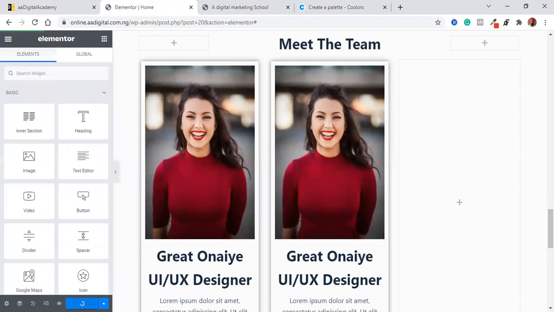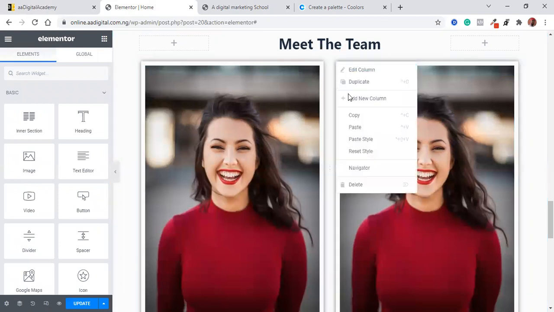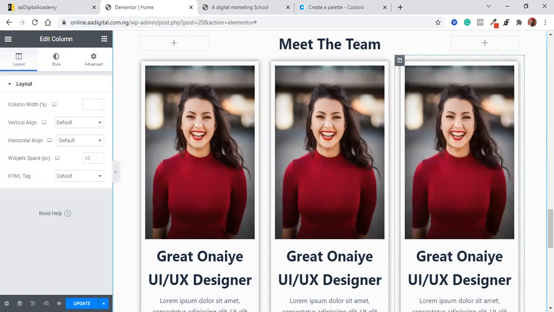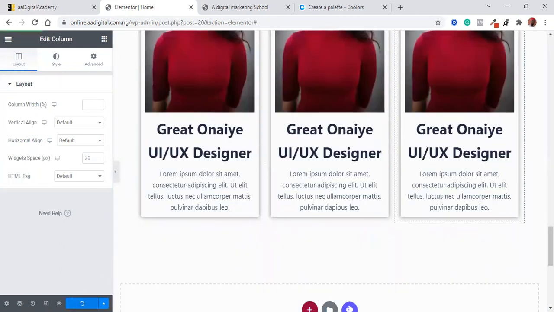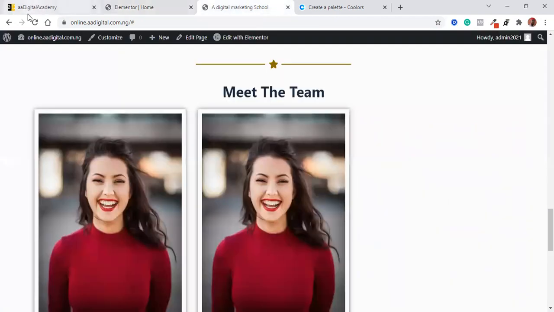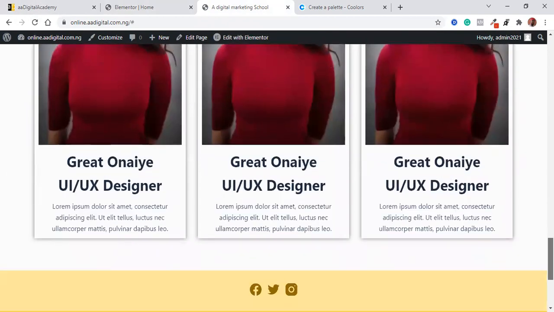So update. So what you need to do is do what? Duplicate. So then you save it up. You update. Then you come back here. You refresh. Beautiful, isn't it? So this is how you add your team member.